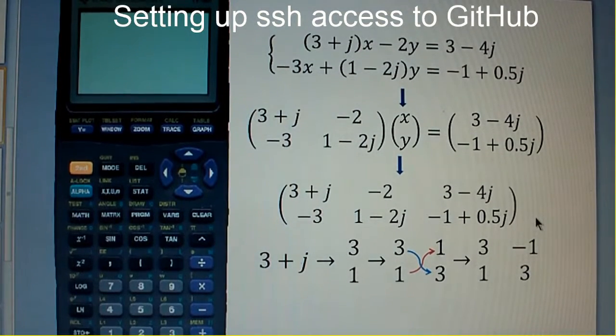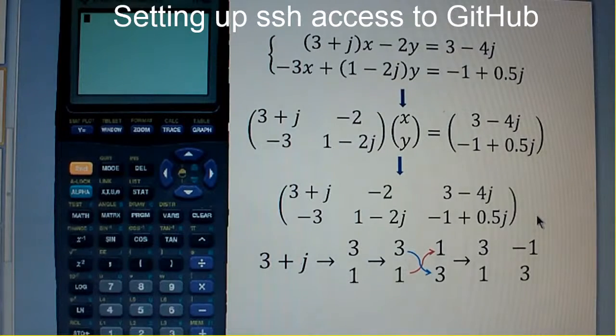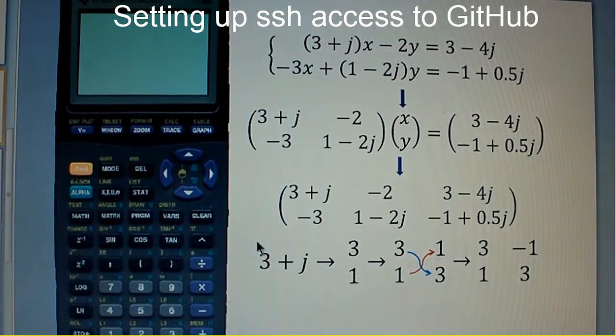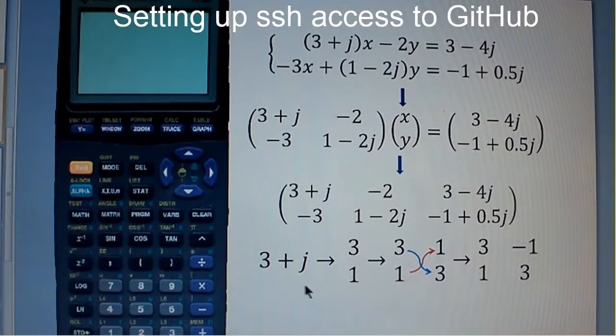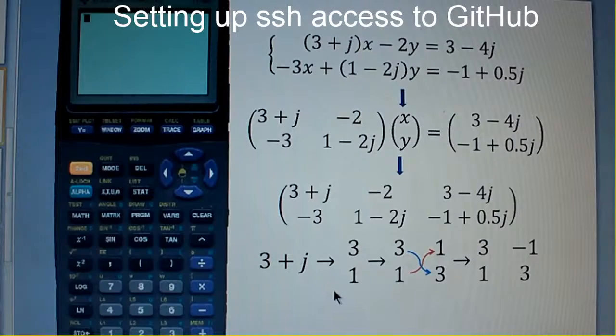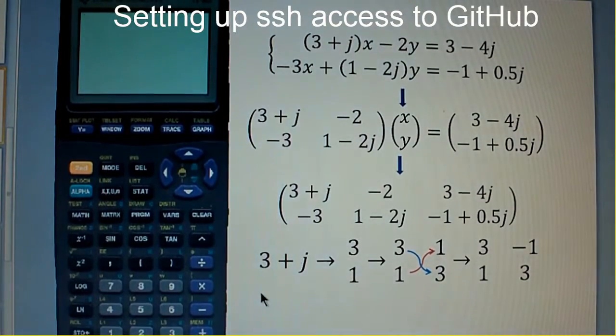Now, the trouble with the TI-83 is that it doesn't allow you to put complex numbers into matrices. So you have to do this very complicated way of solving the equation using real matrices. And at the end of the video, I hope you can manage it, or you might just decide to buy a TI-89. Okay, but let's see how it goes.